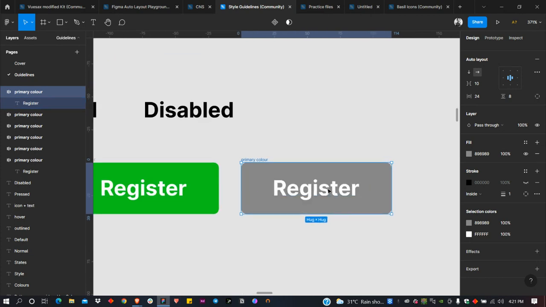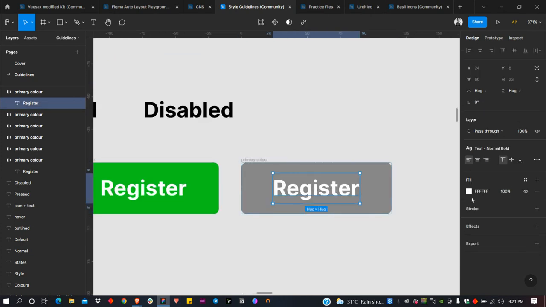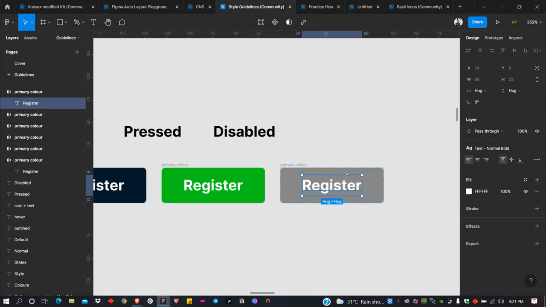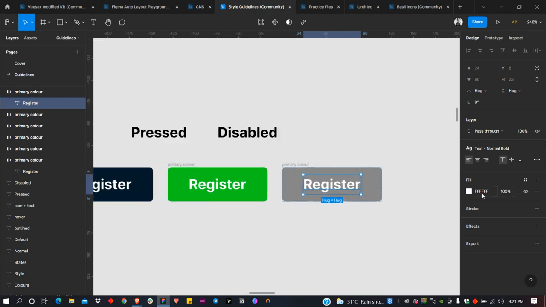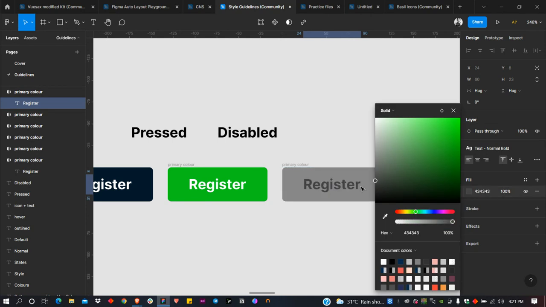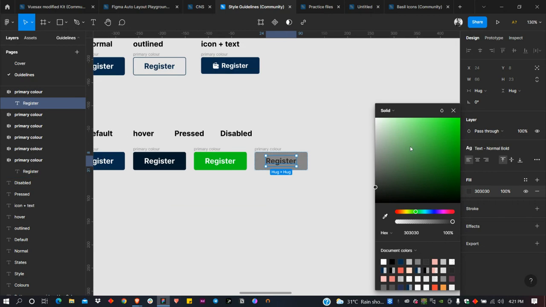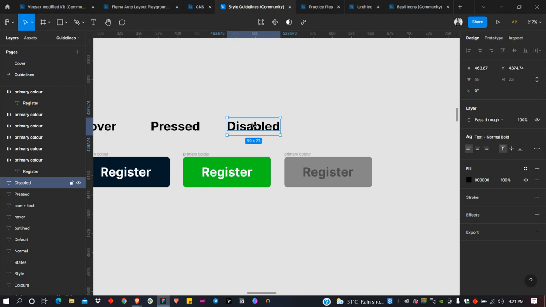What I usually do is that I also change the text, so the text won't still look all white and be looking at you. So you can pick a shade of the gray that you made. In this case, let's try 8989. You just pick one of the gray colors that you have there. So you could pick something like this. And now you have your disabled button color.